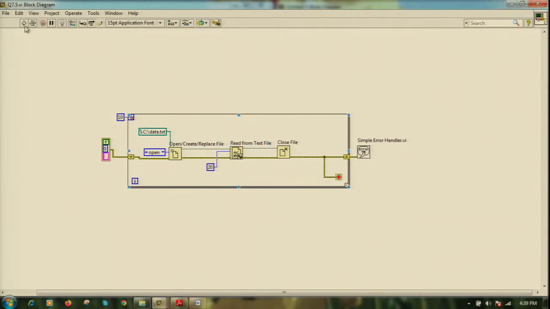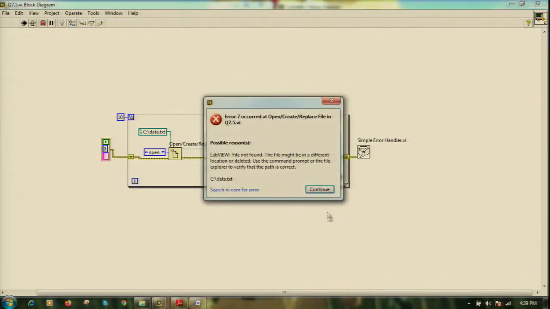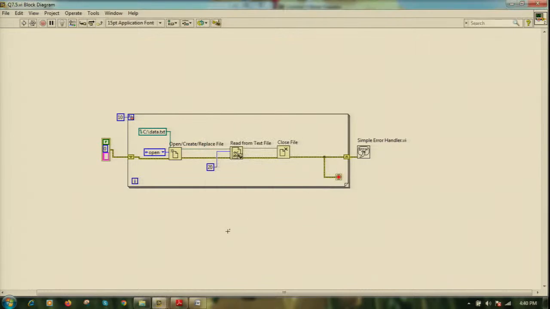So in this case also, when the error is generated for the first time the loop will terminate, and afterwards the error will be shown. So when I run it, the error is shown, and I click on continue, and the loop terminates. So this explains the whole question.